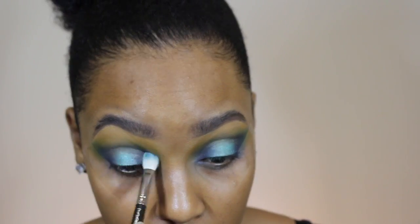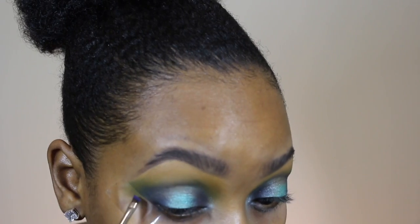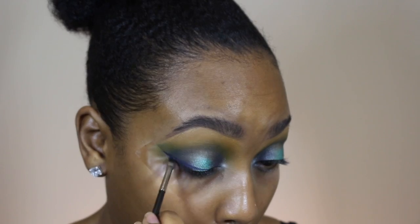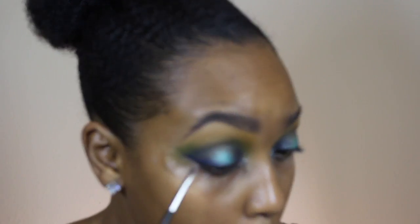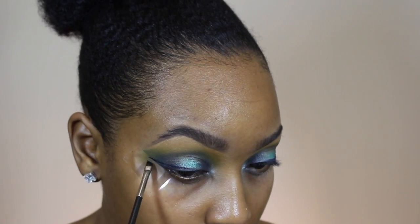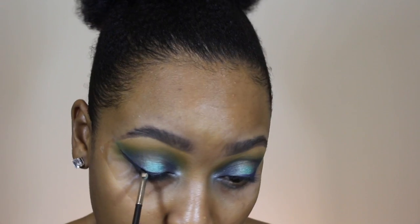To make sure the colors were really blended, I went back in with my 217 and blended everything out. Now for my winged liner — I think this color is Waveline or Ocean from MAC, just a gel liner — but I wasn't getting the contrast I wanted, so I'm going to go back over it with my Inglot gel liner in 77, which is black. Because the blue is underneath, to me it looks like a dark navy blue liner; I feel like I can see the blue peeking through, but you guys tell me what you think.